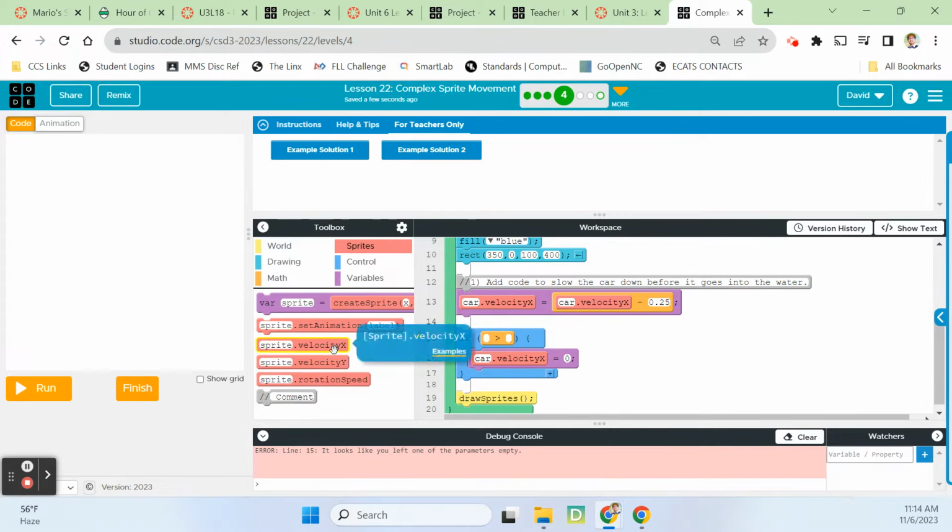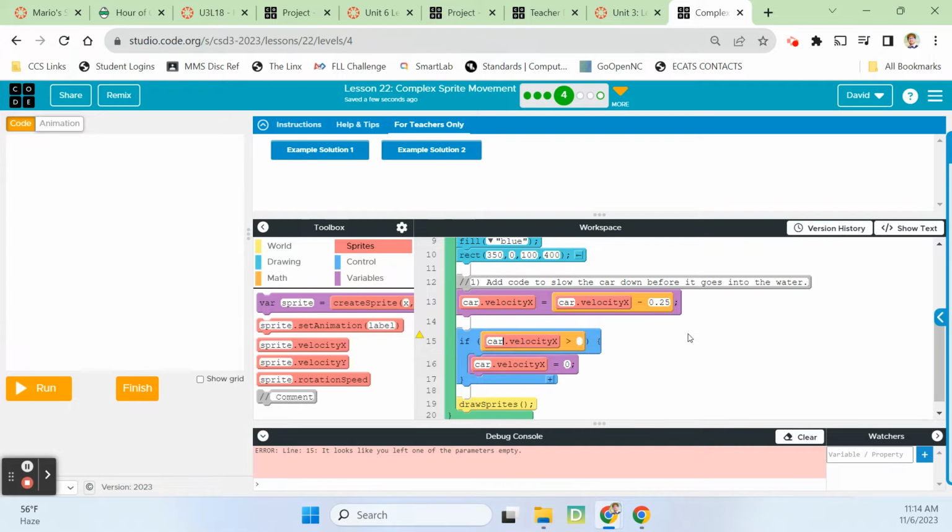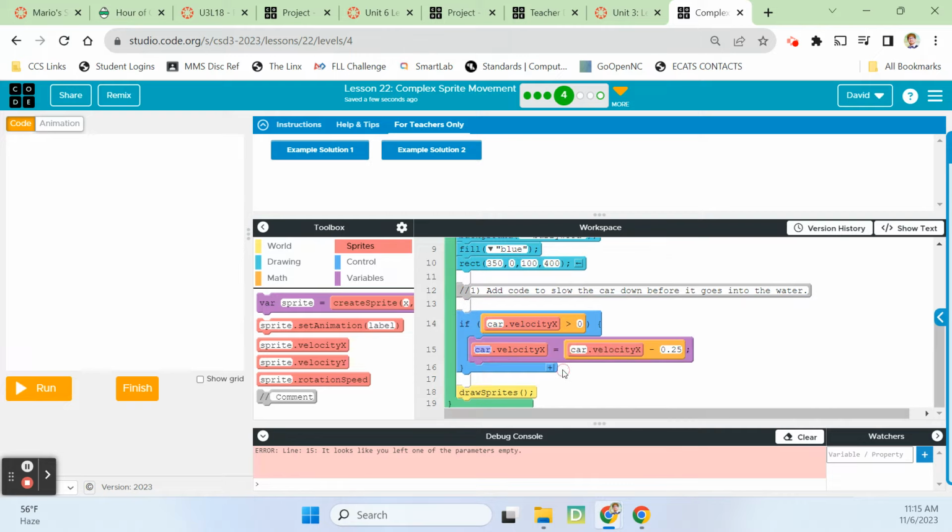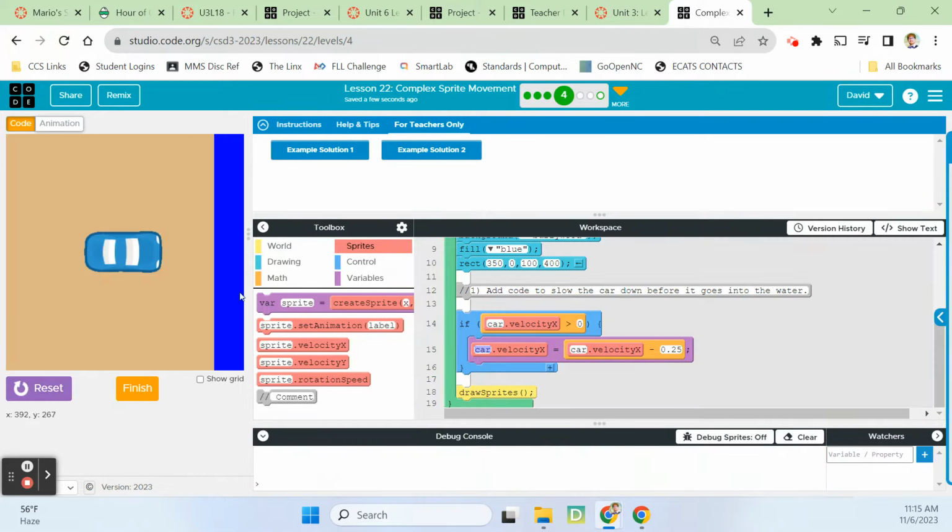Sprites. If sprite velocity x, if car velocity x is greater than 0, then we will run this part of the code. Once it is no longer greater than 0, this should not run anymore, which means that the car should stop before it gets to the water and just stop. All right, that works.